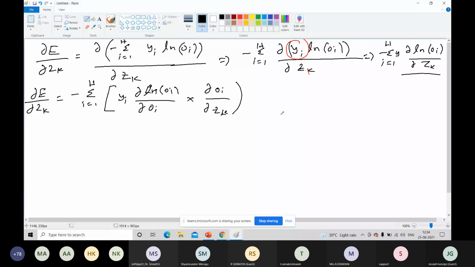So we know that the derivative of log x is nothing but 1 by x.